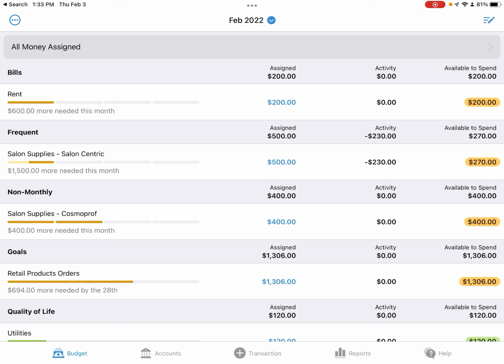Now that we have all of this covered, adding in transactions, putting in our accounts, and seeing exactly where we're at, my favorite way to show you how to keep your budget on track and to show you where your money is going is I use the widgets version of YNAB. So we're going to go ahead and download that off the App Store, and I'll show you exactly how we do that as well.